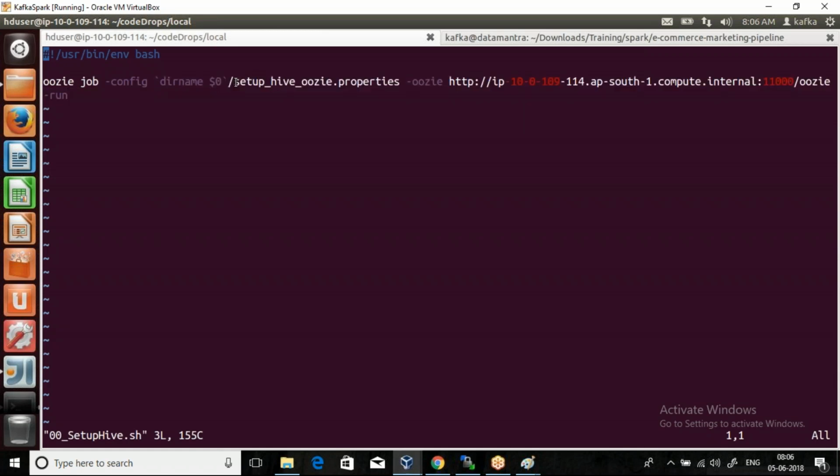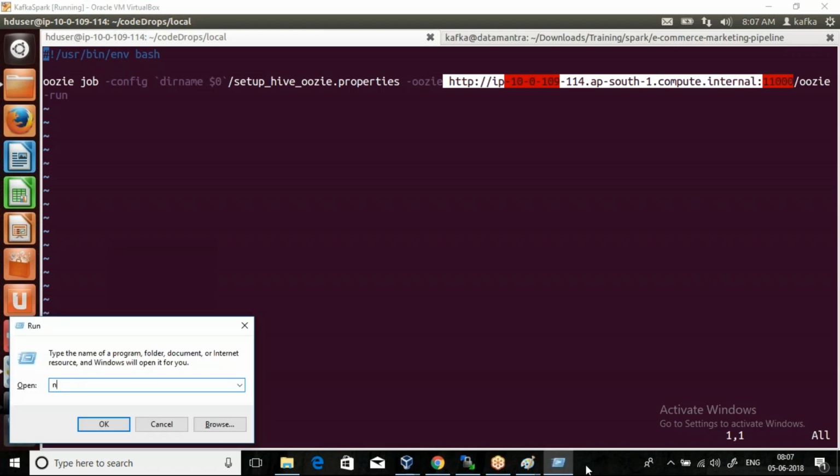As you can see, we are using setup hive oozie.properties. And this is where your Oozie server is running. Again, our Oozie server is also running on our name node service, on the system where the name node service is running.